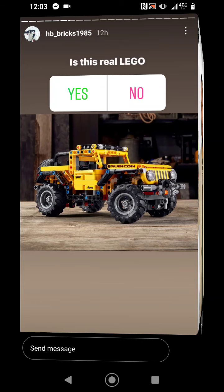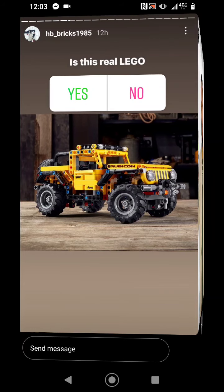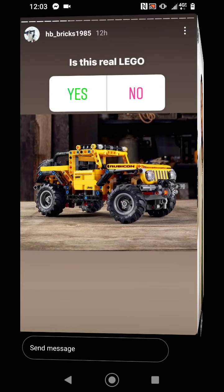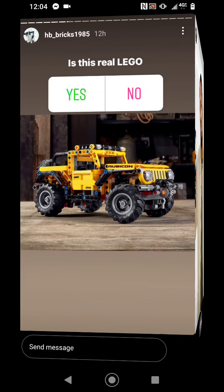I remember that we talked about it a little bit on one of our Spit It Out podcasts. So I said that it's Technic. It's a more advanced form of Lego, but it is still the same kind of building structure. It has a different kind of system to it in that it's more pin and axle oriented, but many other Lego system pieces do. Heck, Lego Technic, when it started out in the late 70s, had what we know today as system pieces. You had studs all the way around on them. Now it's a lot more smoothed out, but it still uses those.